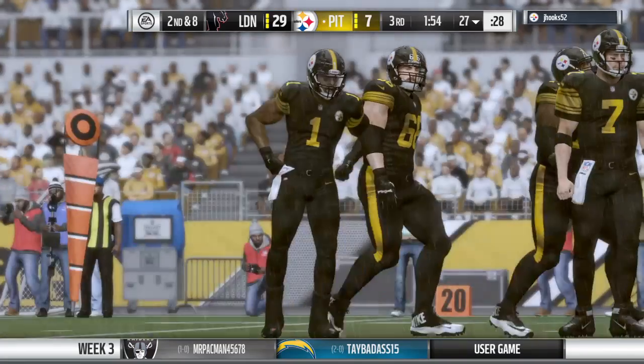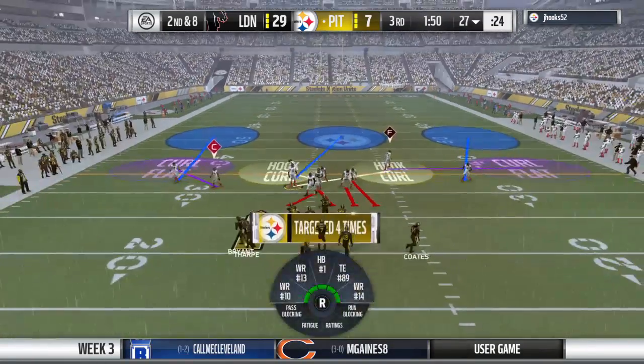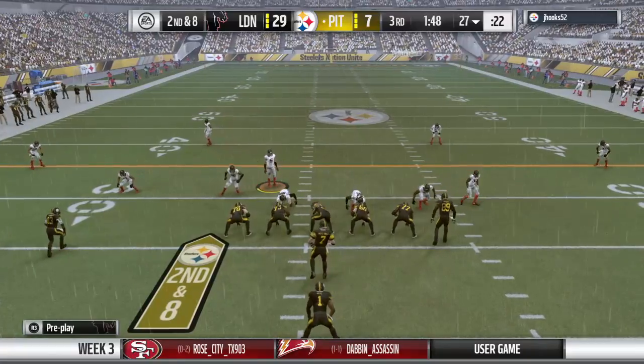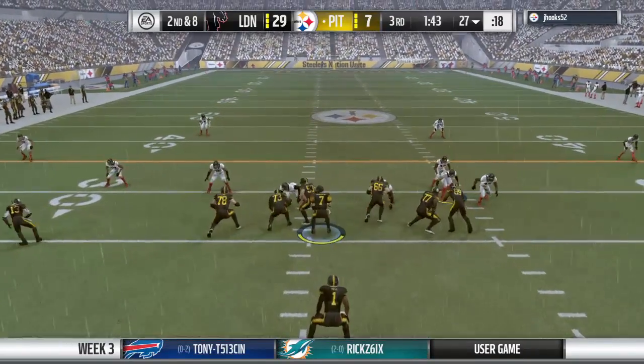And that changes the playbook a little bit now for the guy calling plays. 2nd and 8. Now he's got to probably think about going to the air instead of maybe staying with the ground game. They come up with one running back. That's Bell.